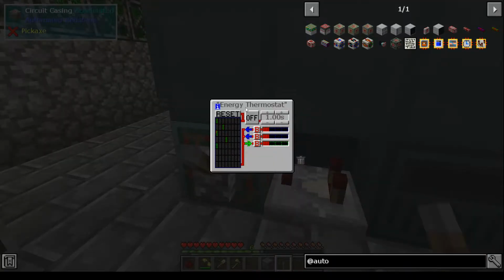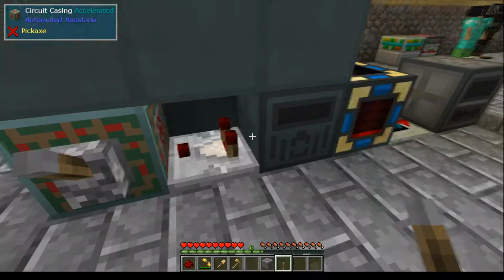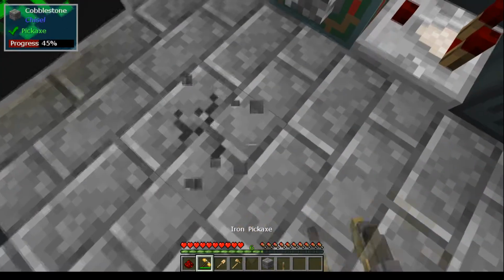So you just click on the energy thermostat circuit, and we're going to say the input temperature is going to come from the side. The input switch is going to come from the front. And then we're going to output a signal, so the activation signal, out the bottom. And then when we're ready, we're going to turn this on by clicking this. But we're not going to do that just yet. Let's go ahead and install our wiring first.